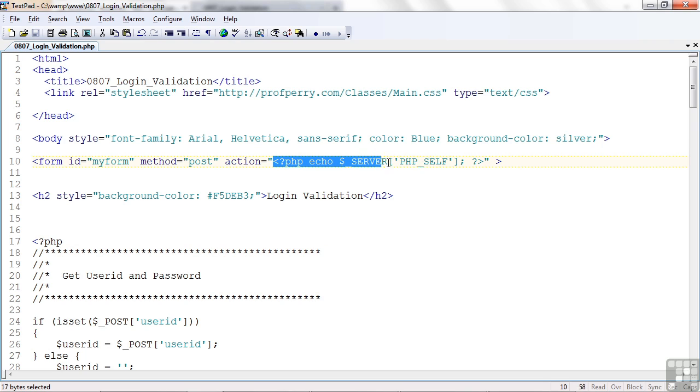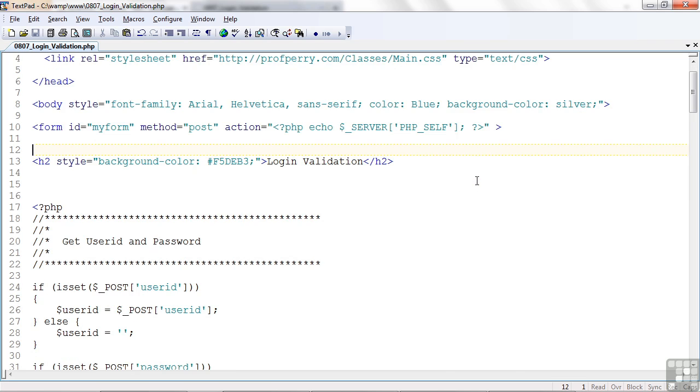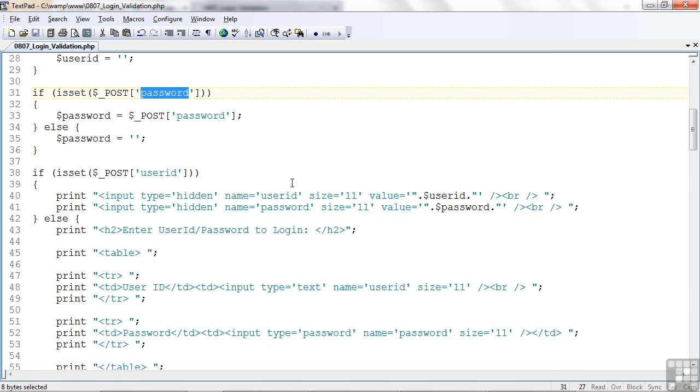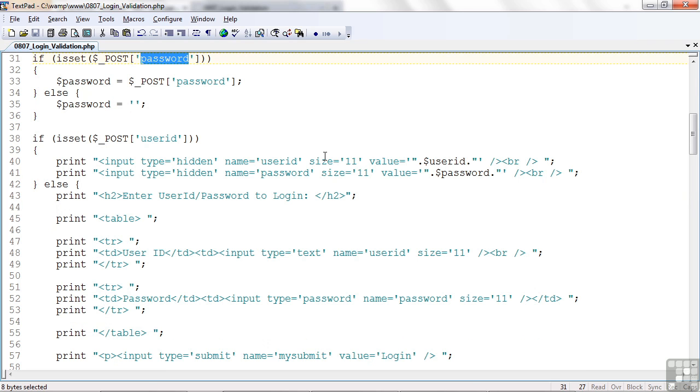We are working recursively here. We go back and call the same program each time the submit button is clicked. So we've seen that before. Here I'm getting the user ID that the user entered and getting the password. Now, here's an interesting little twist. Because it's a recursive program, I need to check the user ID and password each time. But I can't prompt them each time. That would get very annoying if every time you click the button you had to re-enter your user ID and password. So, I've set up a little system here.